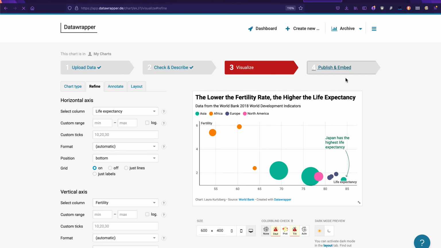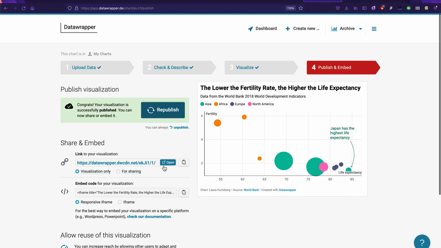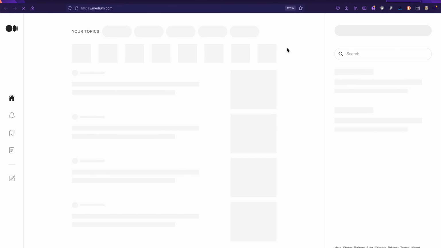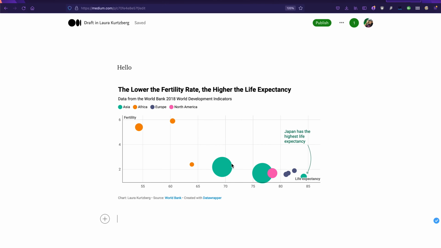All right, and then finally, publish and embed. Publish now. I'm going to take this opportunity to show you how to embed in Medium. So you can just copy this link, go to medium.com, start typing your article, right? Let's write one, write an article. And then if you paste that link and hit enter, it will bring in your interactive chart, and this will actually be something that you can click on and mouse over when you publish, okay? So just keep that in mind for when you use Datawrapper for your final story.